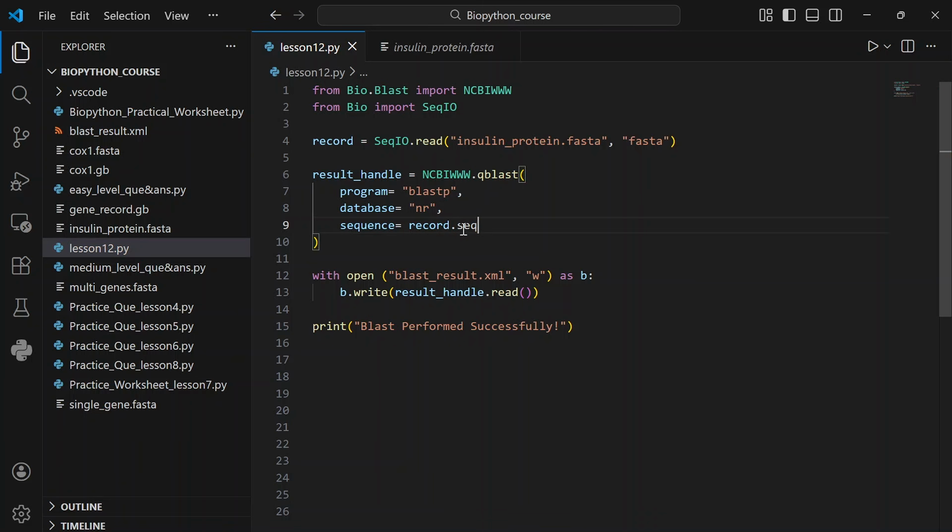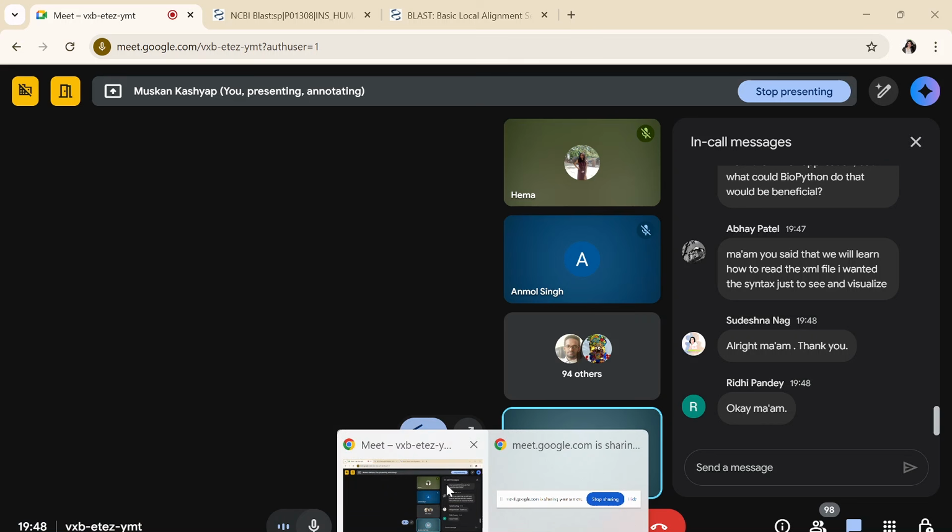This means the sequence which is inside the record variable. I have already stored the file inside my record variable, so BioPython will read this file and read the sequence from it. Instead of pasting the whole sequence, I simply used my variable and wrote .seq. Are we clear with this?